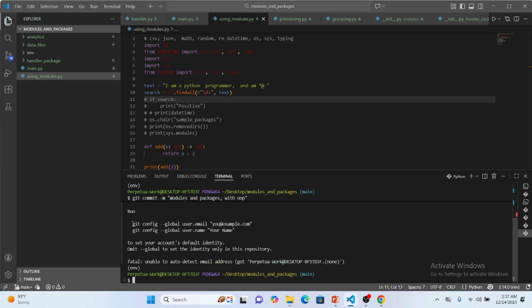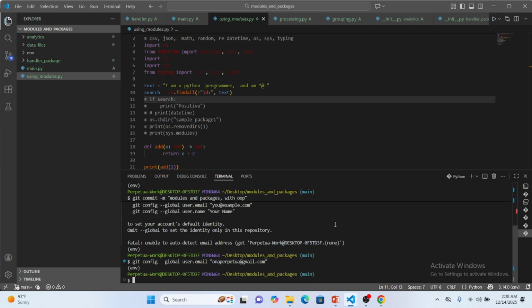So I'm just going to copy this command and run it here. The only thing I'm going to change is my email. The command is the same, so I'm going to say that my email is ona@gmail.com. Okay, and I'll hit enter, and then I'll copy this second one and paste it here.